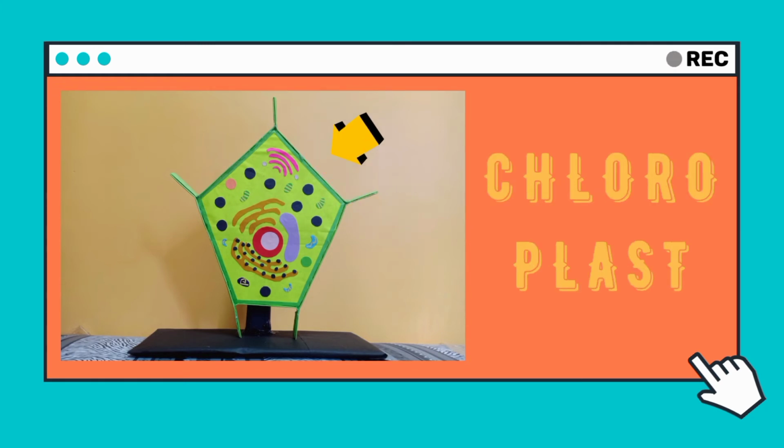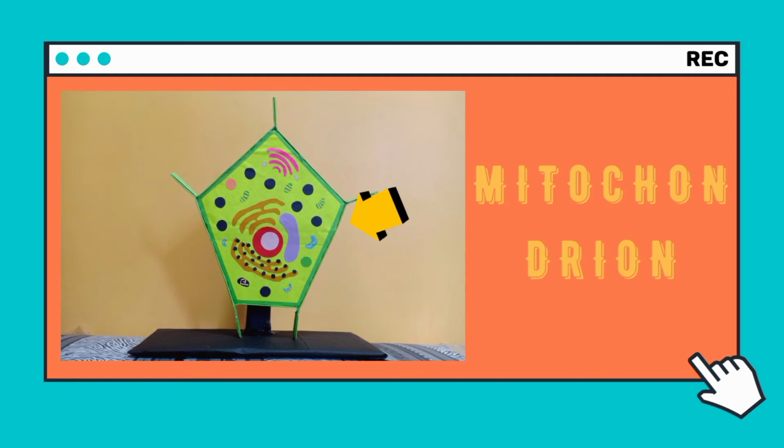Chloroplasts. Chloroplasts are organelles found in plant cells and eukaryotic algae that conduct photosynthesis. They absorb sunlight and use it in conjunction with water and carbon dioxide gas to produce food for the plant. Mitochondrion. The mitochondrion is a double membrane-bound organelle and has numerous folds. Most of the ATP is made here. It is one of the largest organelles of the cell and is known as the powerhouse of the cell.